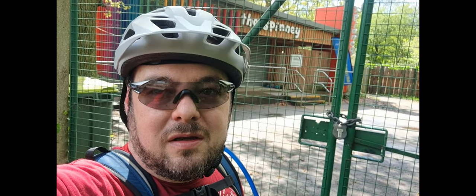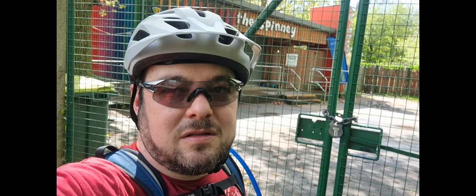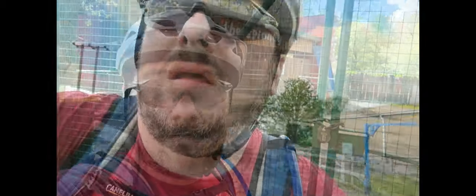Pretty good last couple of k through the city — got a bit lost around the hospital, but never mind. Now there's nothing left but to turn around and go home. I'm on the worst bit of the return trip, the long roads by the Great Fen, but doing okay. The wind's with me this time, which is extremely helpful. My right knee has started hurting, which is weird — I've had knee problems before but only with my left knee — so I'm just going to ignore that. About 40k to go.